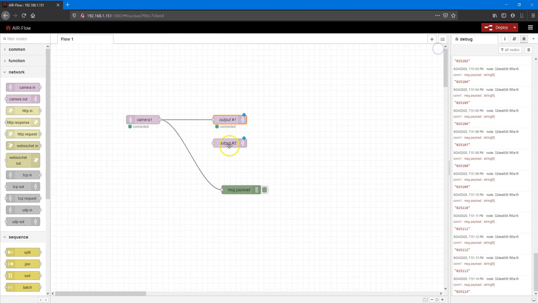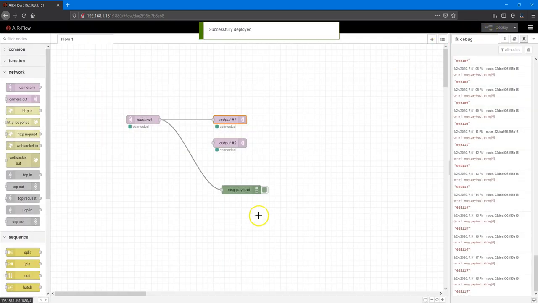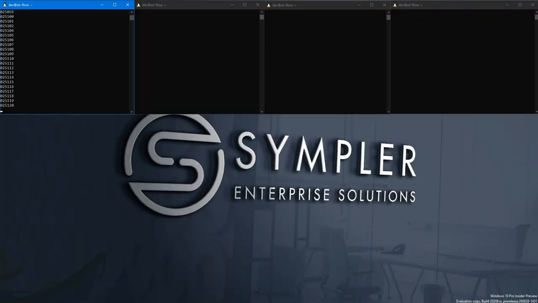They'll auto name according to the topics that you're assigning them to, but for now we'll just name them appropriately. Now whenever we hit deploy, you'll notice that it'll say connected because it literally does connect to the system. So we've got output 1 running happily, and then we've also got output 2. I hit enter a few times so you can see it's refreshing.